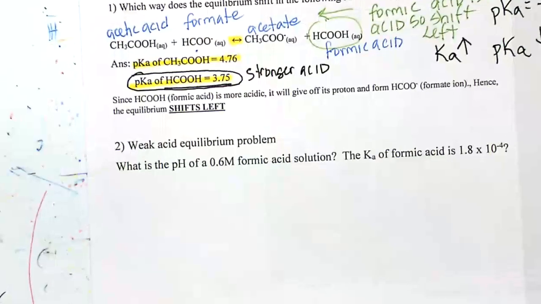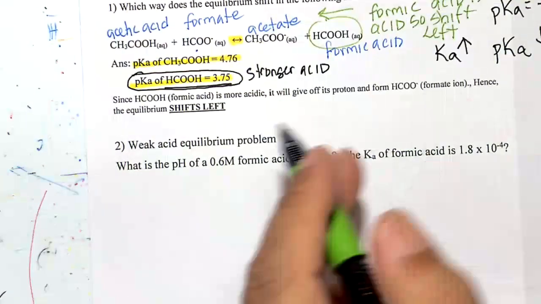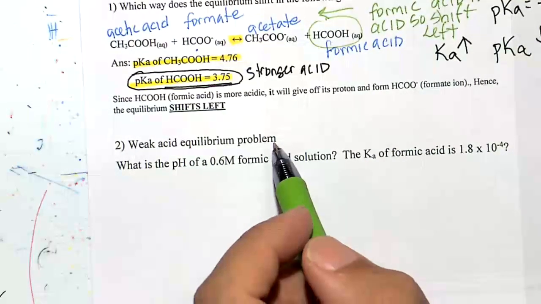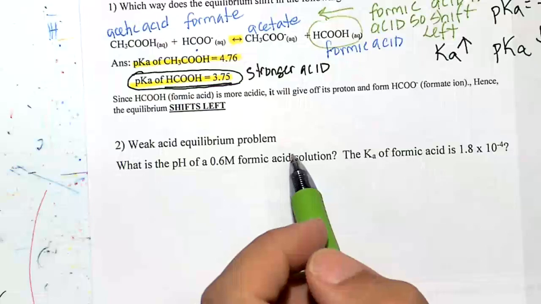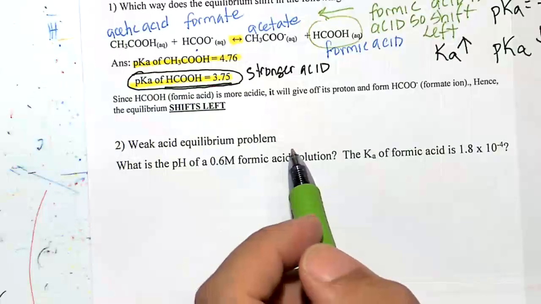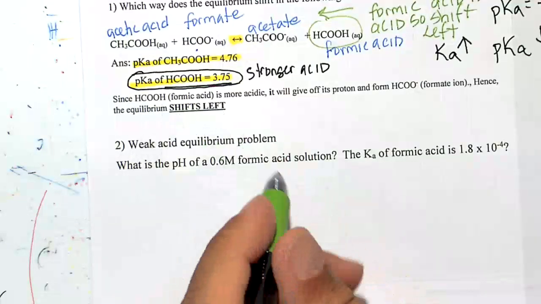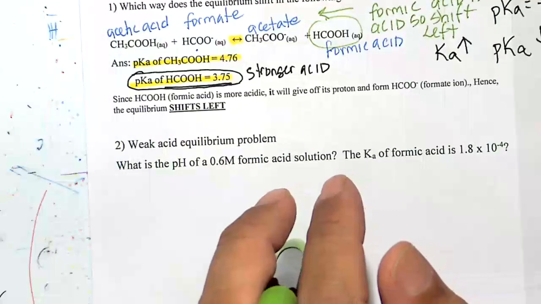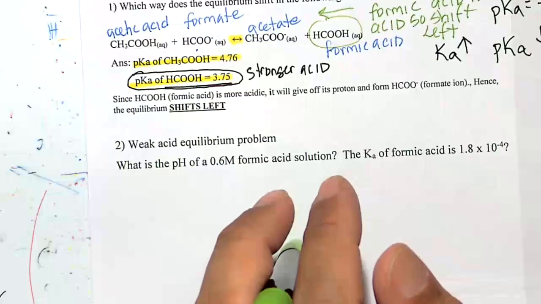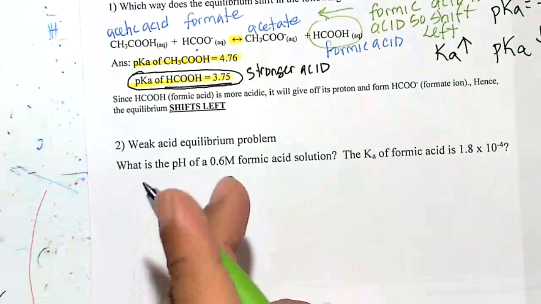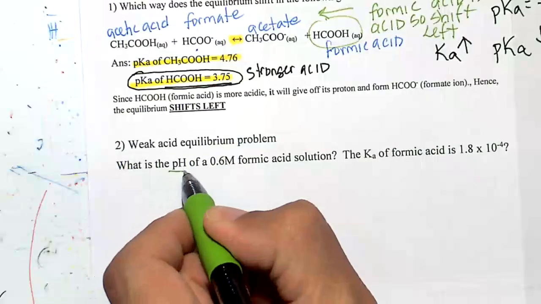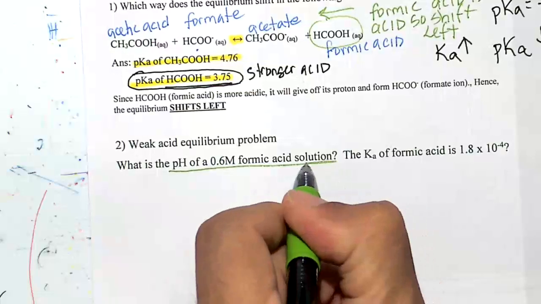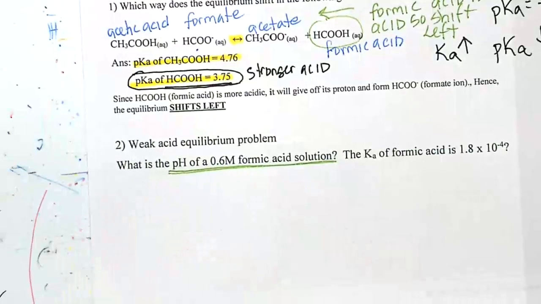All right, so let's do this problem here. We have a lot of these in Chapter 15 and Chapter 16, so might as well get ourselves used to doing these types of things. Remember, like I said on the exam, you can assume the low ionization assumption. And this is formic acid, so what type of acid will this be? Strong or weak?